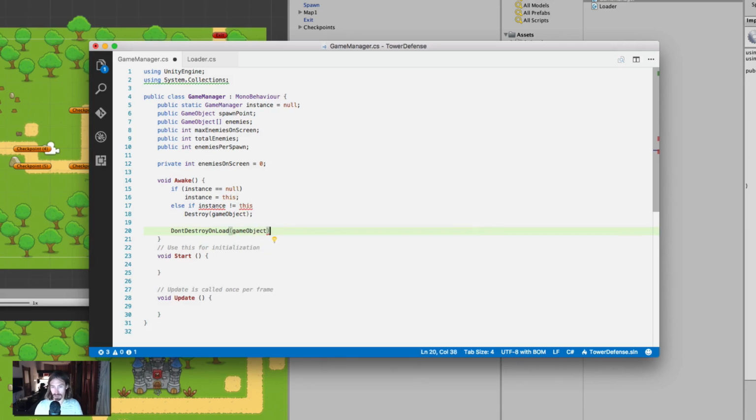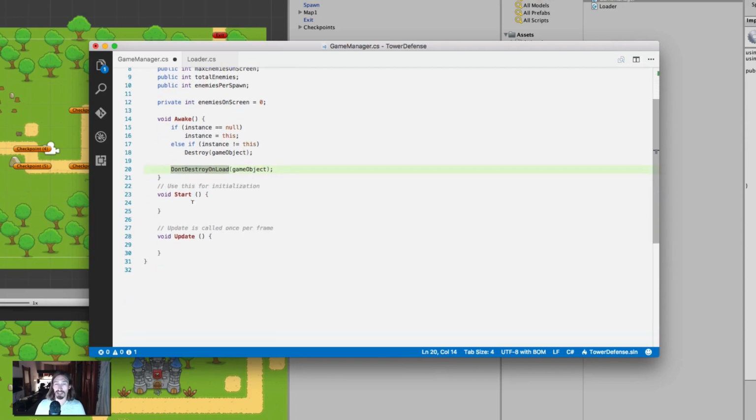All right, so there we go. And that is just a little bit of cleanup code. Oh, it's yelling at me because I forgot my parentheses here for the if statement. All right, so basically, if this game object doesn't exist, set the game object instance to this game object, and don't destroy this game object once it's created, okay? All right. Okay, let's spawn an enemy, right?